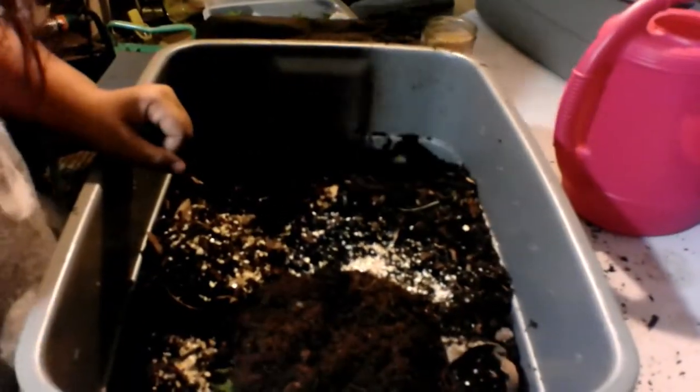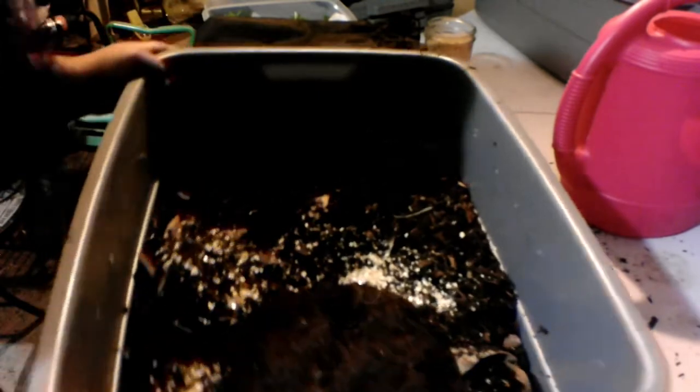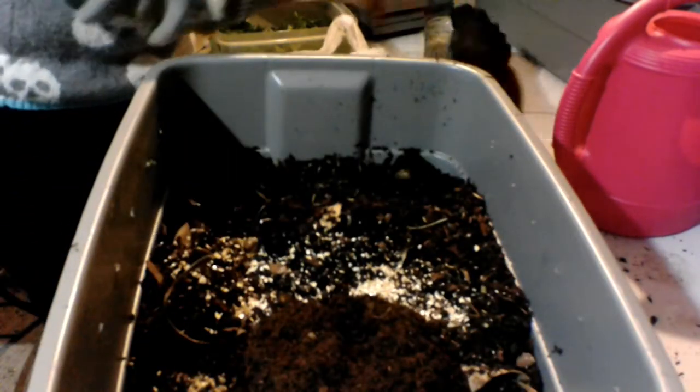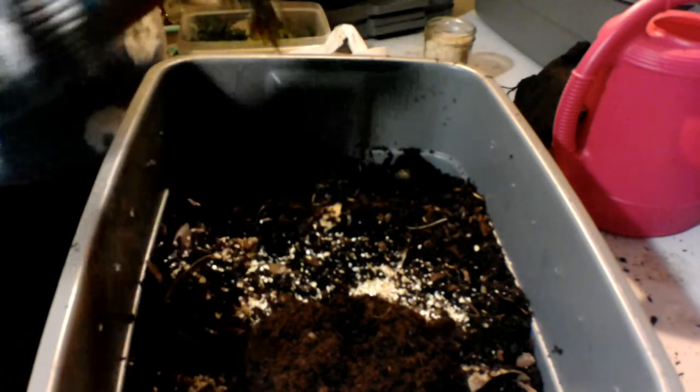Yeah, I woke them up. They were having a nice nap. So I got about 100 worms. There's a wormy right there. So I'm going to let these guys be real quick and hurry up and get them covered. So put the wormies in there. Now I get some more dirt on them. Maybe give them a little bit more food.